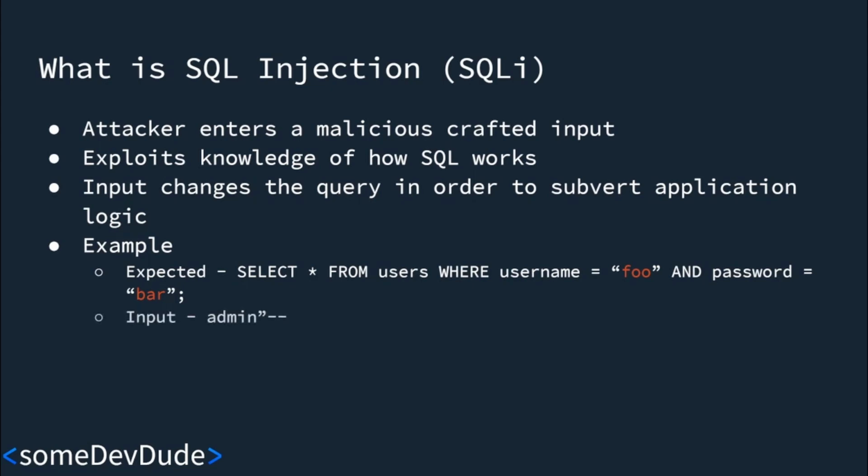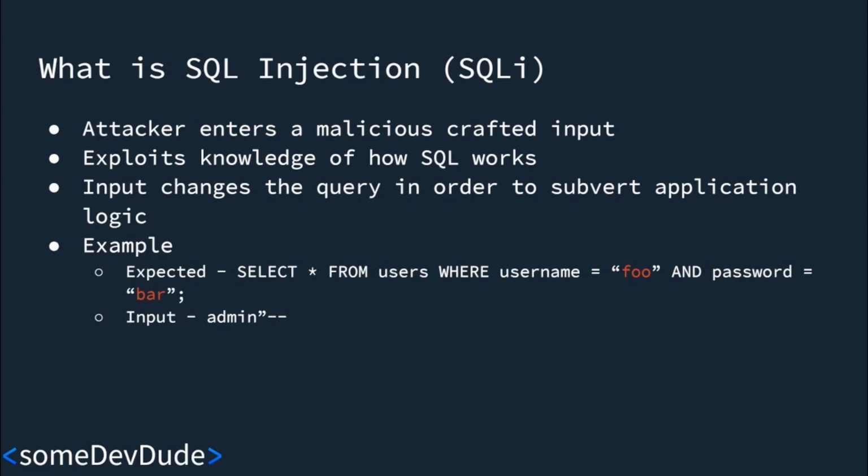But what if an attacker inputs some SQL of their own? In this case, they're putting the term admin, double quote, and dash dash. Breaking this down, admin is just the input. Instead of putting foo, like we have in the first query, we're putting in admin. Then the double quote. In the expected example, you can see that the input value of a string is wrapped in double quotes. If a database or application has a SQL vulnerability, we could enter in our own double quotes and close that value early. And then dash dash signifies a comment.